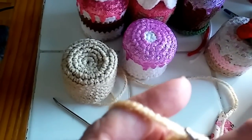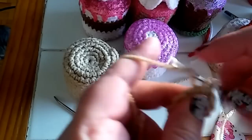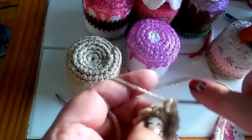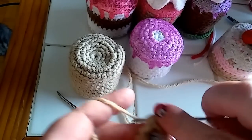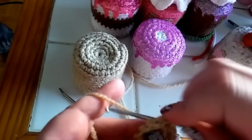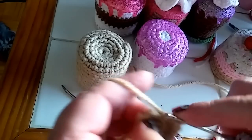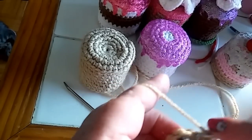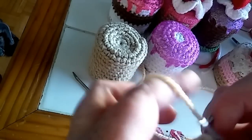The camera here is moving around on me. And then single crochet and single crochet twice in the same stitch. And then single crochet, two single crochet, just the same as we did with the top. Slip stitch into that chain one from the start of the row.